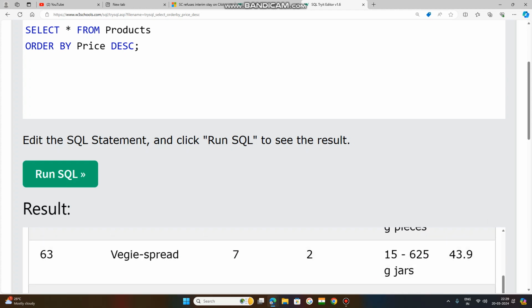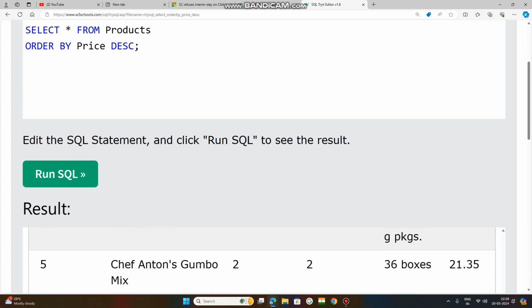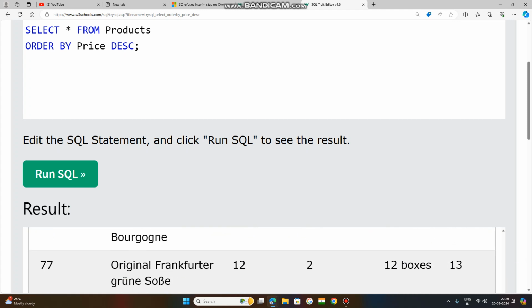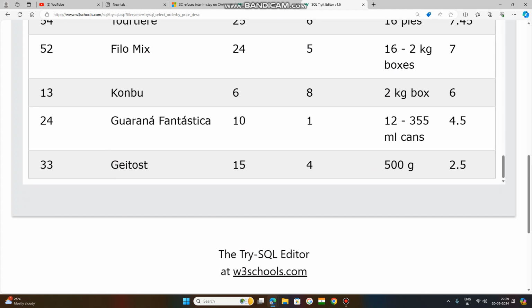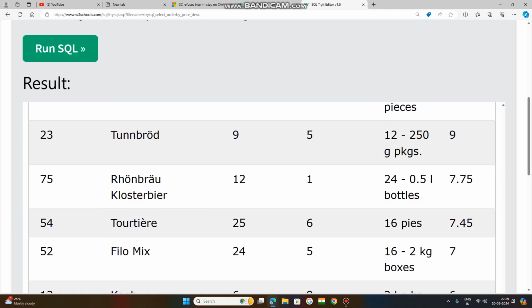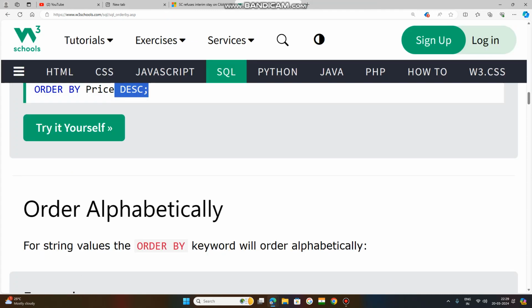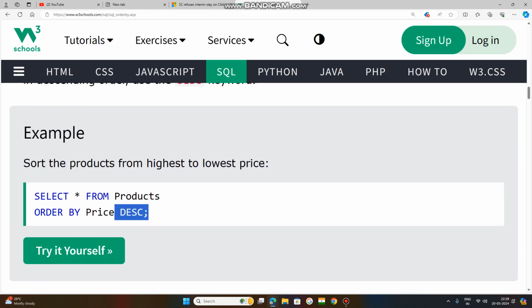So the DESC keyword is used along with the ORDER BY keyword for sorting the records in descending order.